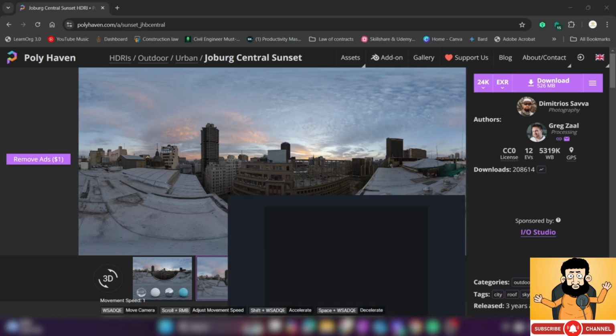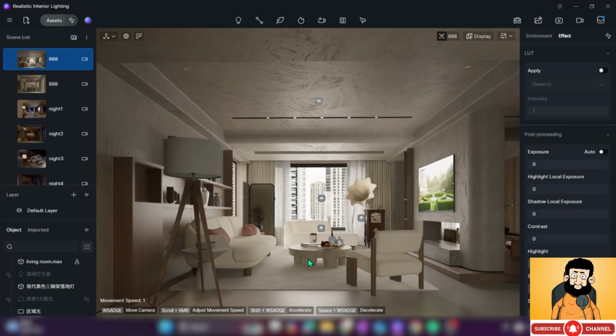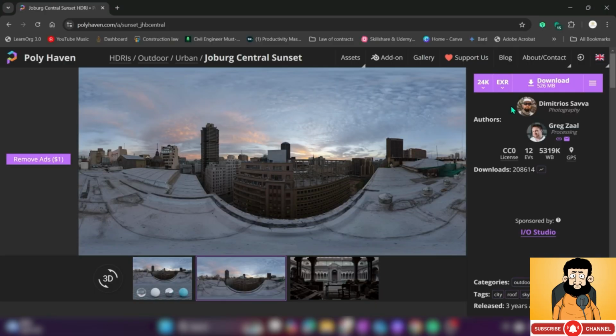I mean, when you are putting all the 3D assets, plus any other objects, your model will be getting so large, and sometimes it will lag as well. So just remember these things: the minimum requirement will be 8K and the maximum will be 24K. That's up to you to download. I have downloaded one of the HDRI skies, so I'm not going to load it here.